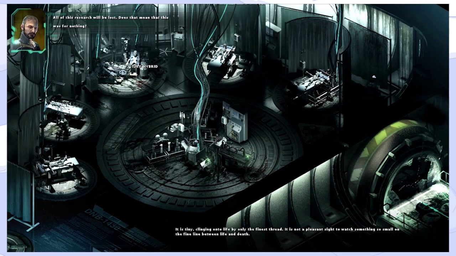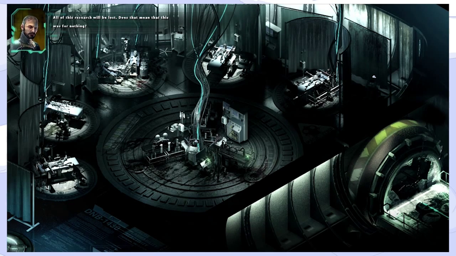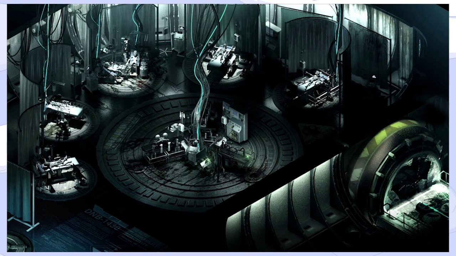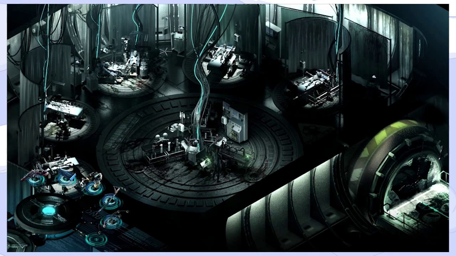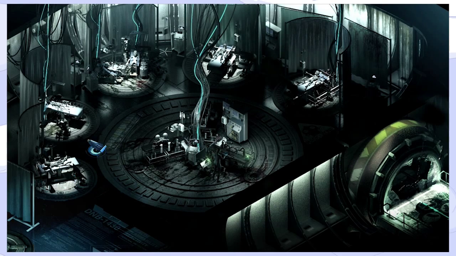Out of the eugenics war? Yeah. Some of the PDAs so far have made reference to a eugenics war, and the first time I saw it, I was like, what? But this is sort of a response to the eugenics war. We find out that the main doctor kind of went a little off the wall and was like, they failed in the eugenics war, and I'm going to show them what they did wrong. Oh my. And it was that morality still got in the way even then. Yeah, pretty messed up.